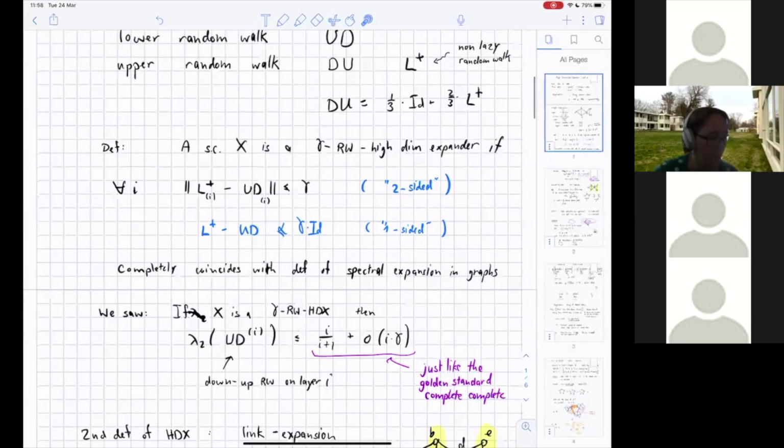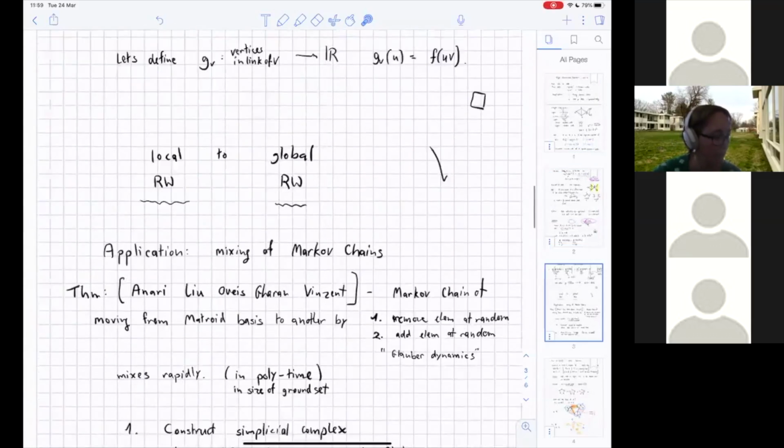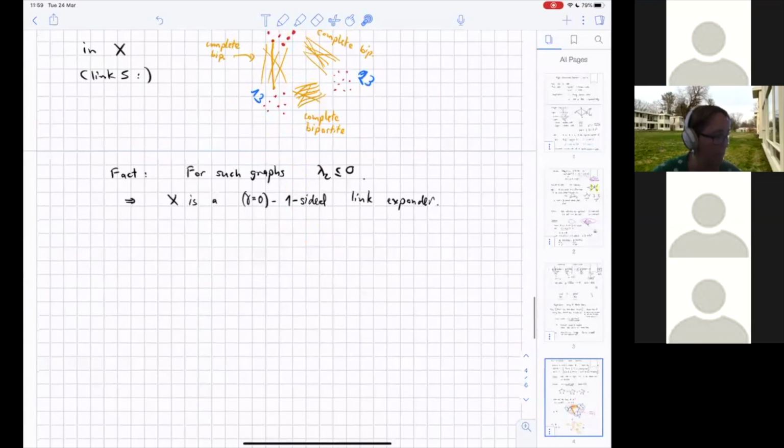So you might worry about the constant in the accumulation, but we actually showed in the proof that you get some constant times I times gamma. Maybe even the constant was 1. So if gamma is 0, then this term just vanishes, and you get that lambda 2 is at most I over I plus 1. In the case that we need, it's n minus 1 over n. So you get the spectral gap of 1 over n. What does it mean to have a random walk whose spectral gap is 1 over n? It means that after n log n steps, you mix. Or anyway, polynomial in n, you mix very well.